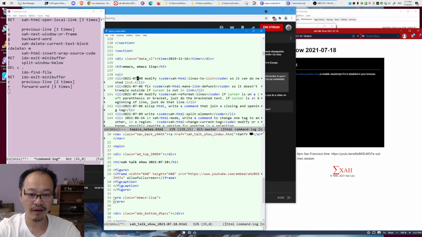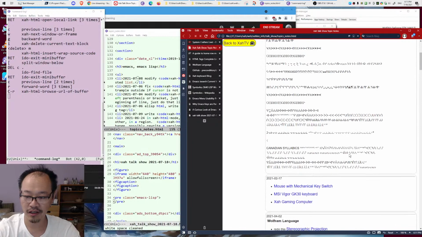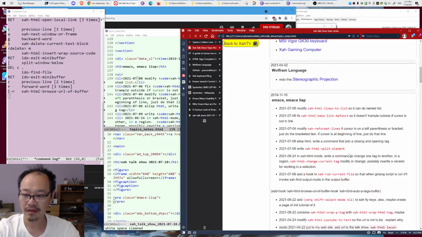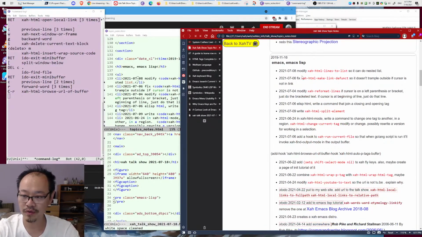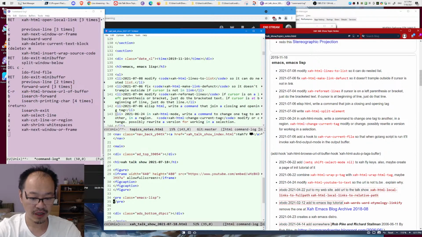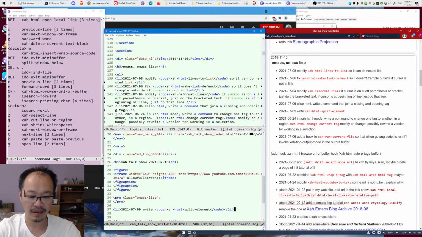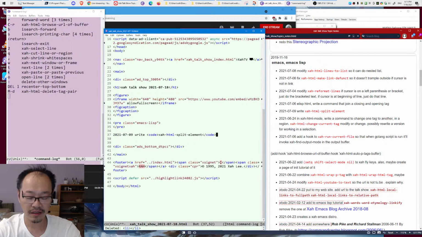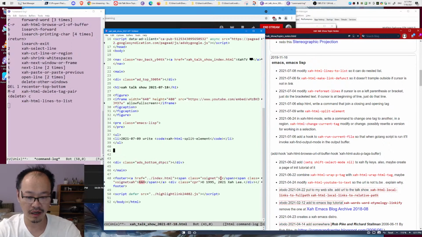So what is it we are going to do? Let me show you the page here in the browser, and you can see emacs lisp to do. Reformat split element, right? Split element. Yeah, that is the one. Okay, so I'm going to copy that, paste it here. You can see my emacs command calls on the pink window on the left. So we are going to write this command.